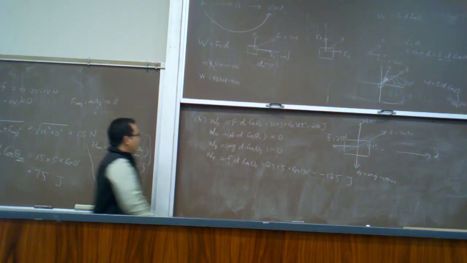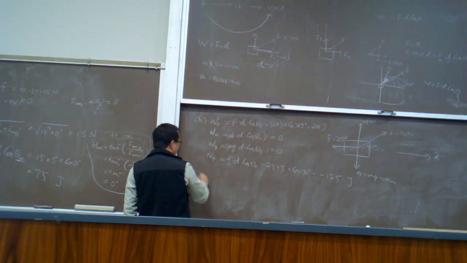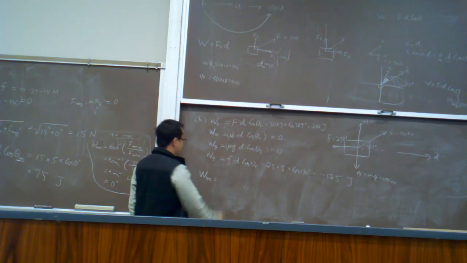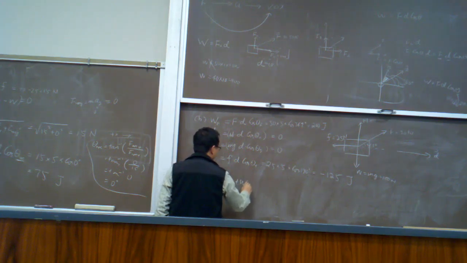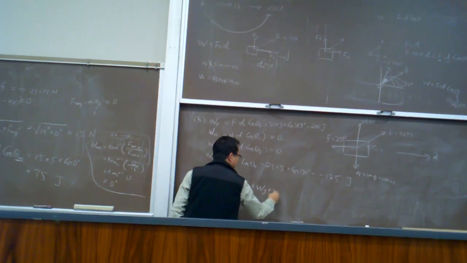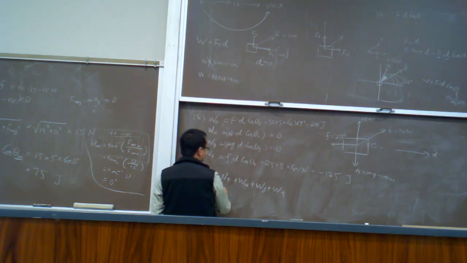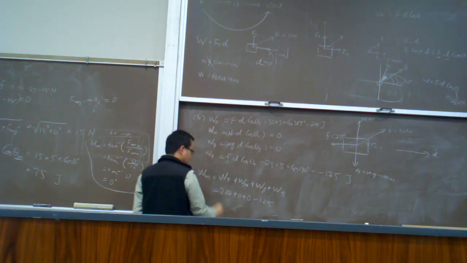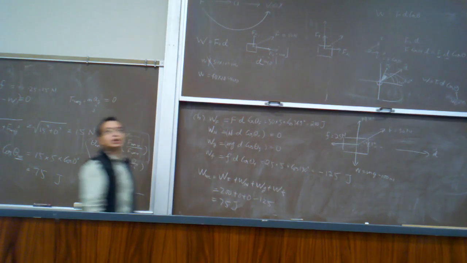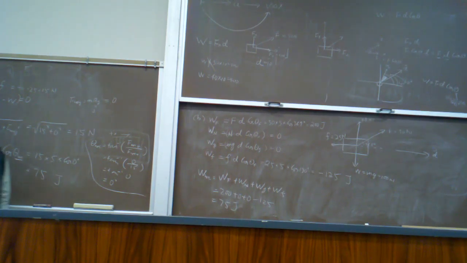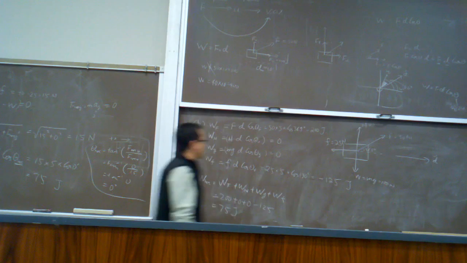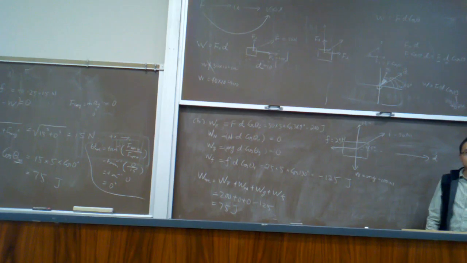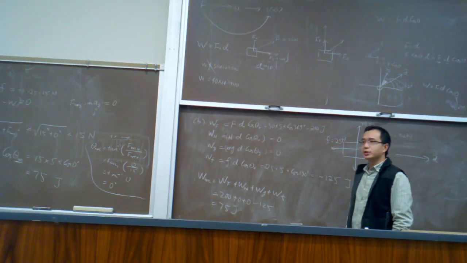And then the work done by the net force is simply you put all these things together, right? It should be WF plus WN plus Wg plus W small f, equals 200 plus 0 minus 125. So 75, the same answer. So you agree with that? I think this is a better way to do it. It's more conceptually straightforward what you are doing here.